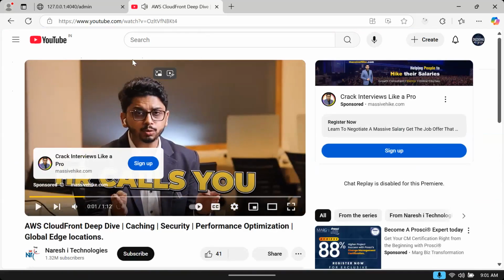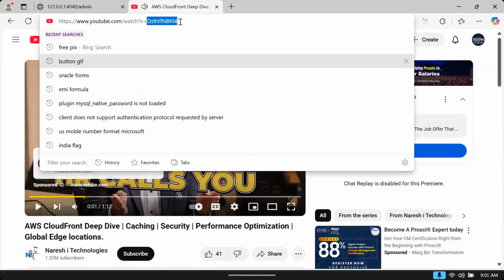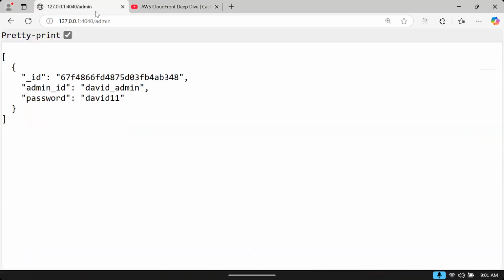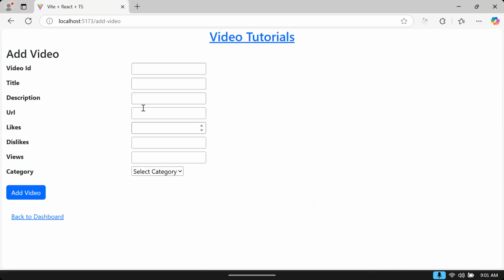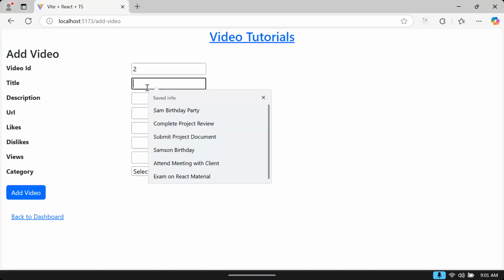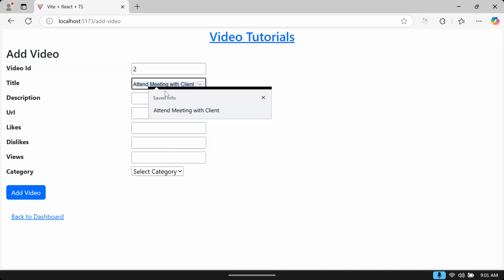And I will copy this video code. This is the video code. I need that video code to do that. Then let's go. So this is video ID. Title is AWS workshop, something like this. Description is basics of cloud.